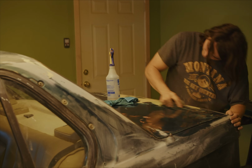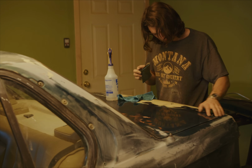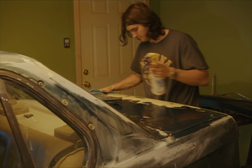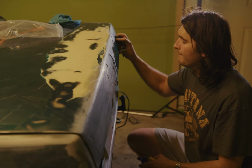1500 grit is fine enough that the whole car is starting to have a mirror finish again. And in all honesty, there's a good chance it'll have less orange peel than it came with from the factory. I don't know if this paint has ever been wet sanded before, but it's always had a good amount of orange peel, which is just gonna disappear while doing this. Fun little byproduct, in other words.